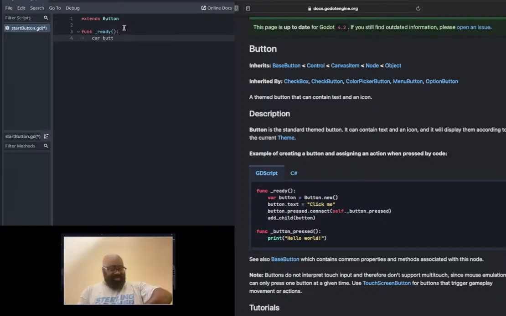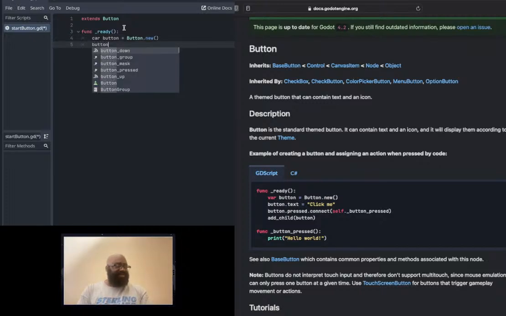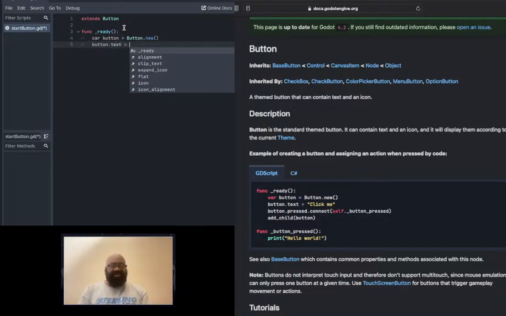var button = Button.new(), button.text. Is this going to overwrite what I have there? It says "Click me", so let's just try that.